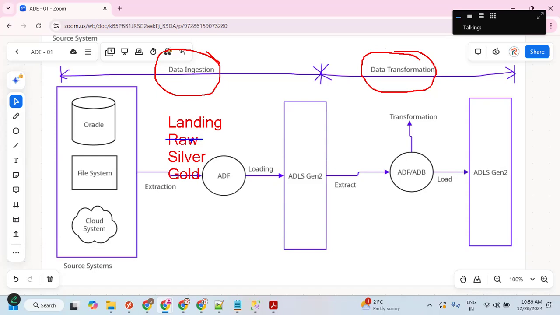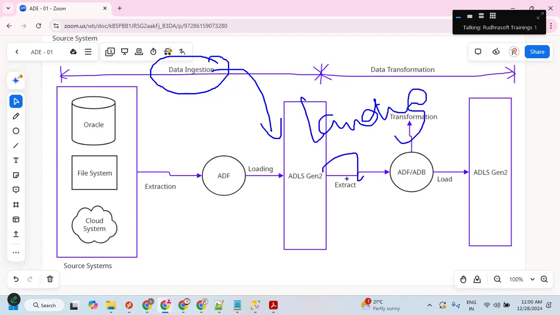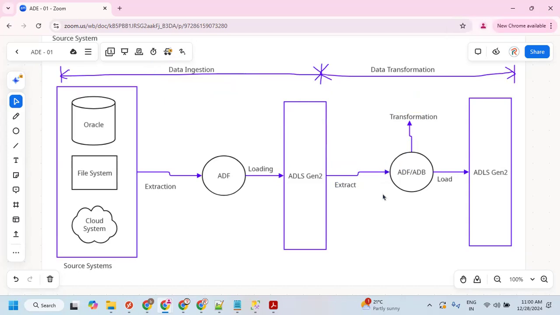In my case, how exactly we are using it in my project, I'm going to talk about it. This naming standard is also very important, how you handle the data when data is ingested. In the first stage, in the data ingestion, the data is going to sit in the landing zone. So what is this landing zone? We'll talk about it. From the landing zone, we are going to have a medallion architecture: bronze, silver, gold. So three layers we are going to have. How exactly it is going to be handled, we'll see that. This is not the right place to talk about all those details at this point of time. So I'm just saying only data ingestion and data transformation.